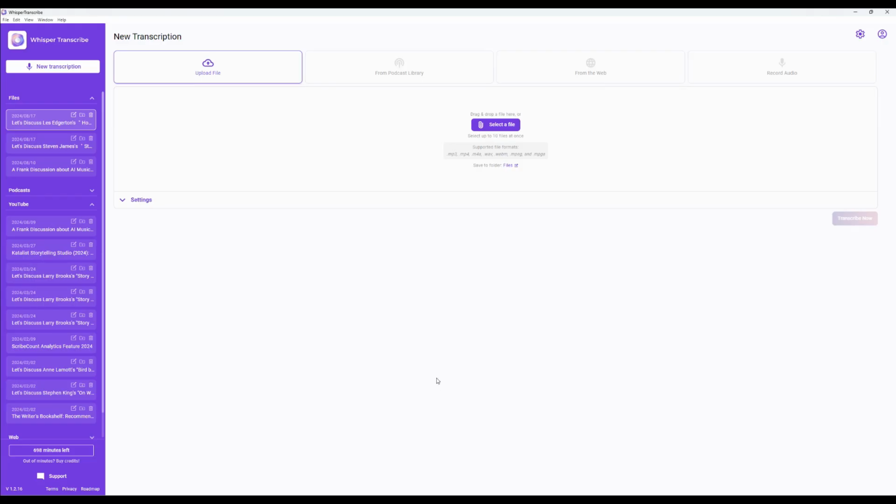All right, so the app I'm using is called Whisper Transcribe, and you can see it up here in the little logo. It's a tool I got off of AppSumo a few months ago, actually, I think it's longer than that now. It's been a while. They're not on AppSumo anymore, which is why I wanted to make it clear that you don't necessarily have to use the tool I'm using. You can use something that's similar. You can find one that's affordable.